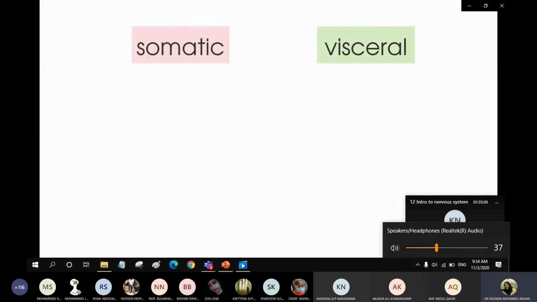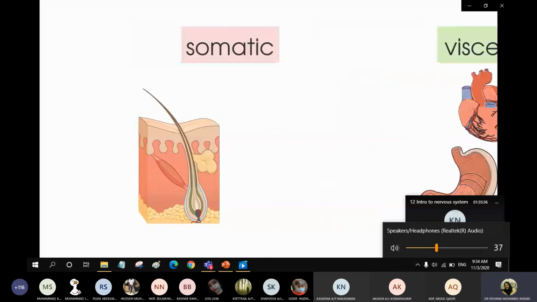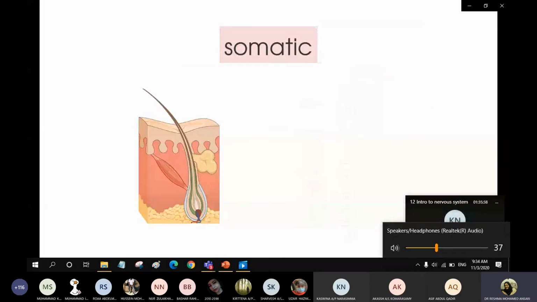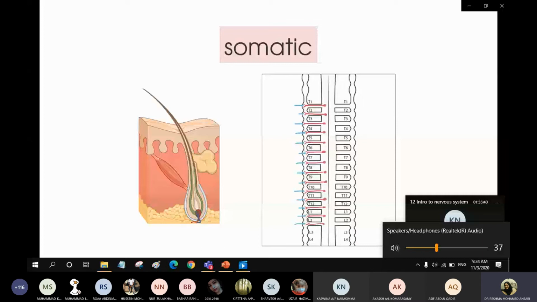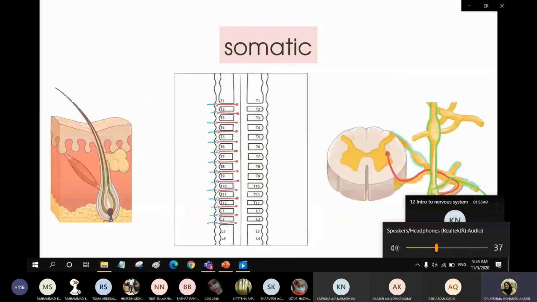So sympathetic fibers go to the body wall, or they go to the internal organs. What do you mean by somatic? Somatic means to the body wall, to the skin area. So this is the first example they showed. They showed the white rami communicantes, the gray rami communicantes, and then traveling with the spinal nerve.